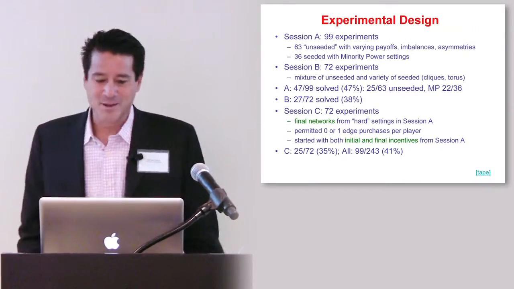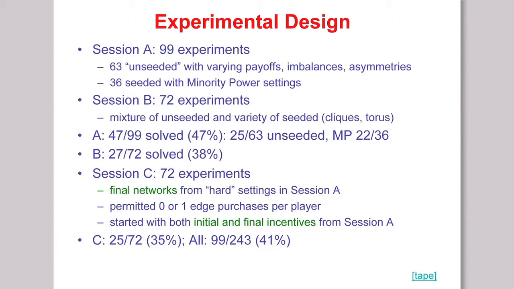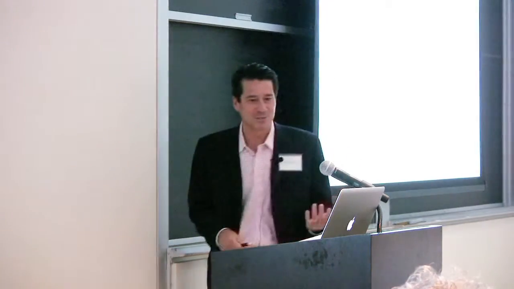And the bottom line is that they still did poorly in both of these settings, even when we reset the incentives to the initial ones. So if a great network had been built, but the people who built it were too stubborn to reach consensus, not true. They still did absolutely awful.